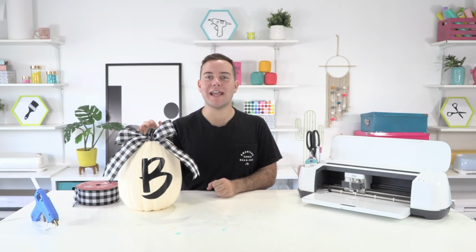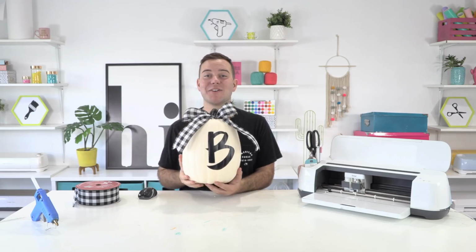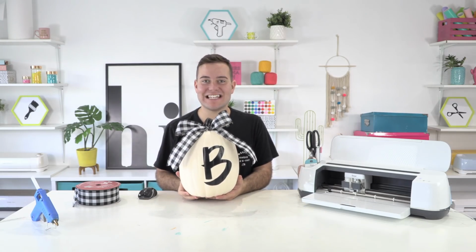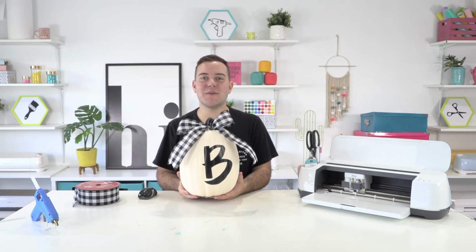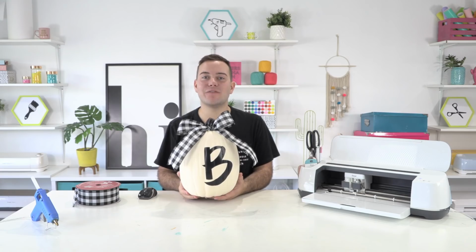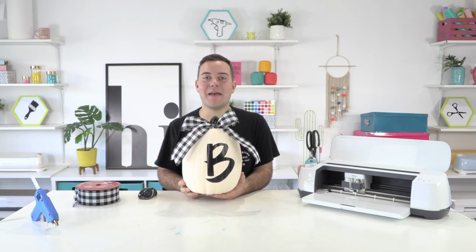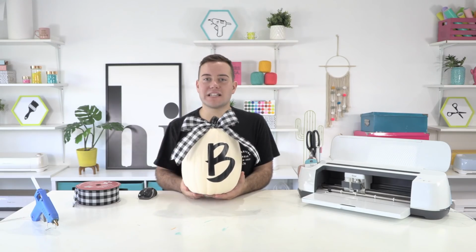And just like that, you're able to add an awesome little bow and have an adorable pumpkin that you're going to love. Not only is this an awesome no-carve pumpkin idea, but it's such a great gift. If you have any friends that are moving into a home or anything like that, this would be a great little seasonal gift to give them. For any newlyweds that just got a home or anything like that. I absolutely love this project, and it's something that you're going to be able to reuse for time to come.